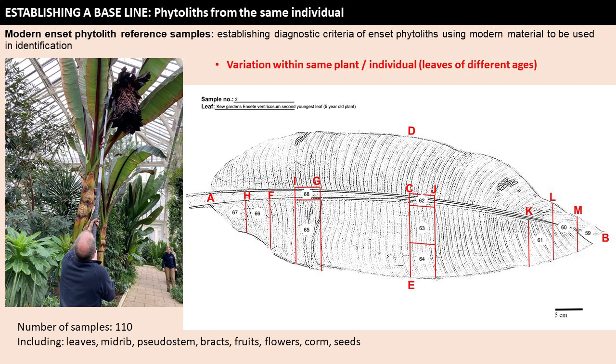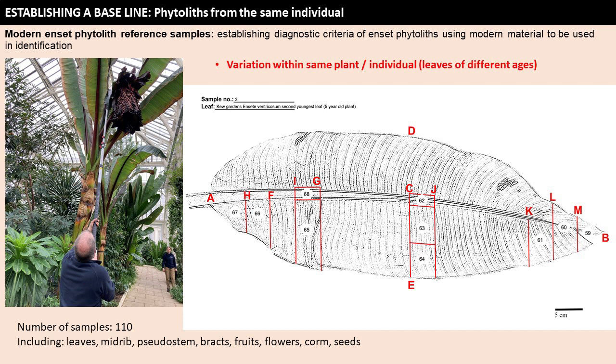So in order to try and study this a little bit better, I have taken the liberty of sampling the enset plant from the temperate house in Kew Gardens, wherein I was allowed to actually take as many samples as I wanted. So what I did was I took samples from the enset. Here you've got an enset that's flowering. You would never really see this in Ethiopia, because if it flowers, then nobody wants to eat it anymore. So they don't care for it. But this is the flower of the enset. It's a huge flower. It looks like an alien, actually.